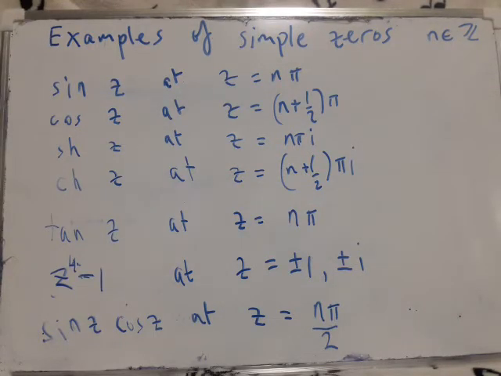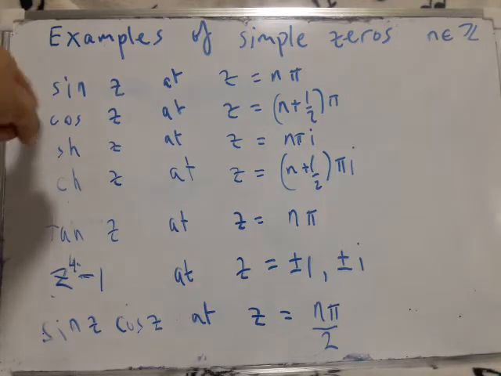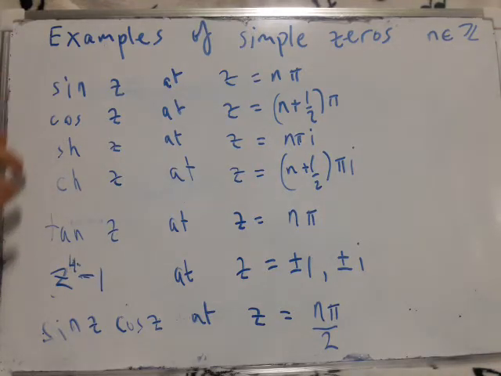So let's look at some examples of simple zeros. In a sense, any function you can think of, if it's a simple function of just one elementary function, the zeros of that function are going to be simple. I can't think of any examples where they're not simple. Of course, you can verify it by differentiating, but in practice it's just not necessary. You can just say that they're simple. It's not really necessary to show it every time.